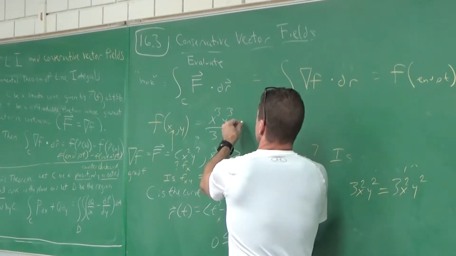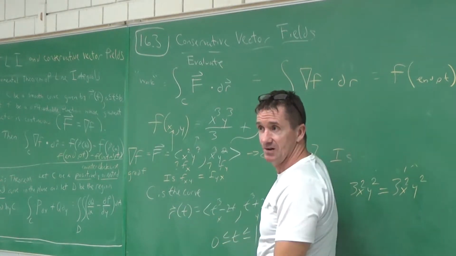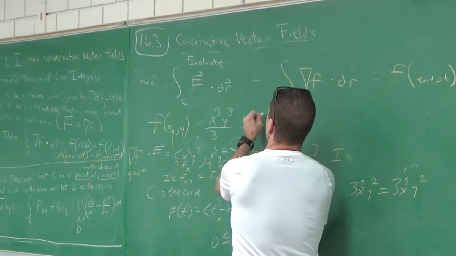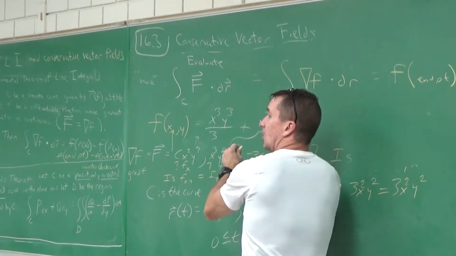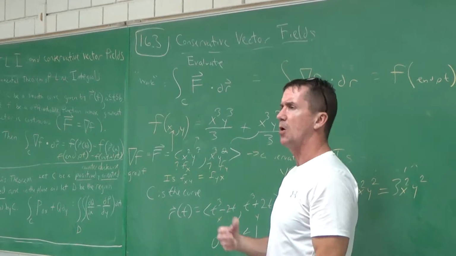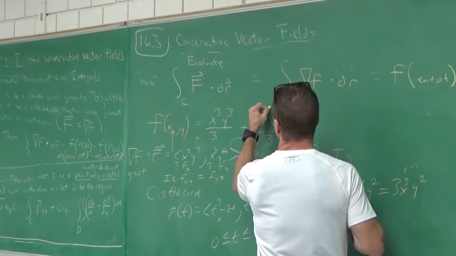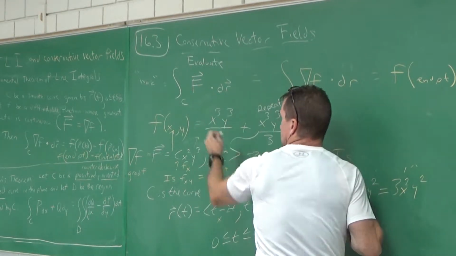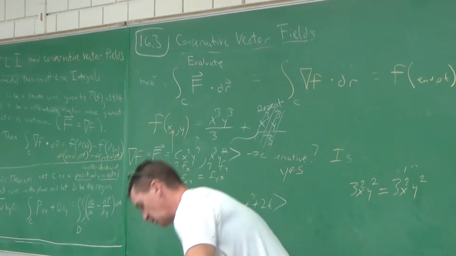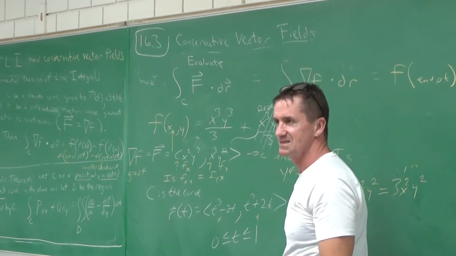Outstanding. Plus, now integrate this with respect to y. It's a partial integral. And integrate that with respect to the letter y. Same thing. Same thing. So do I leave both of them? Do I add them together? No. Just toss out any one repeat. Yep, so I'm going to write down, sometimes it helps, even in your notes, because you'll go back and look at this a week from now and go, why did I toss it out? I'm going to write, this was a repeat of the same expression there, so we don't count you twice. And you would notice the derivative wouldn't work out anyways. Oh, and should I put the plus constant? Plus constant. There's the potential function.